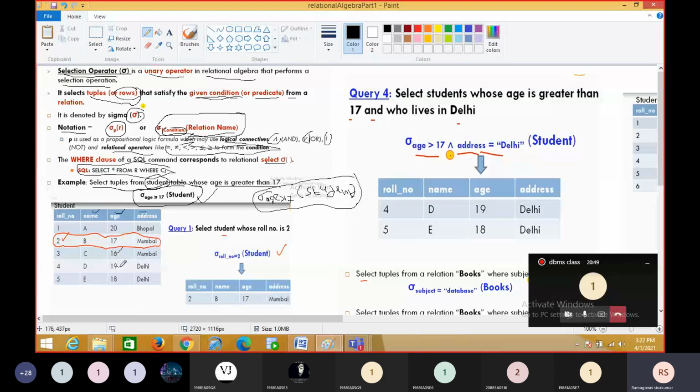You already know this from SQL. The ages above 17, like 18, 19, 20, these rows, all the rows, we can print here.